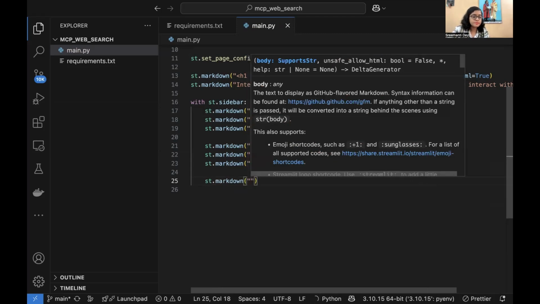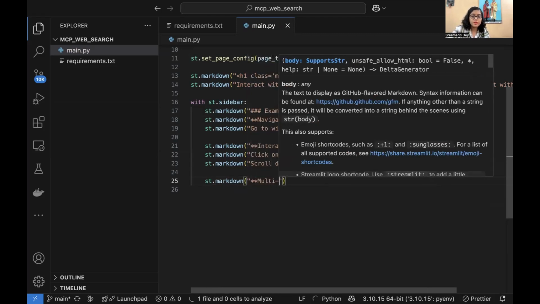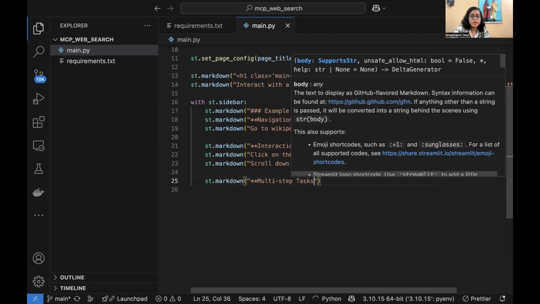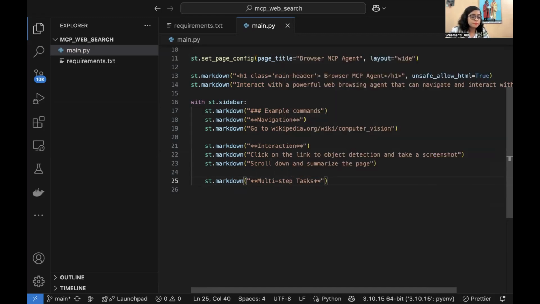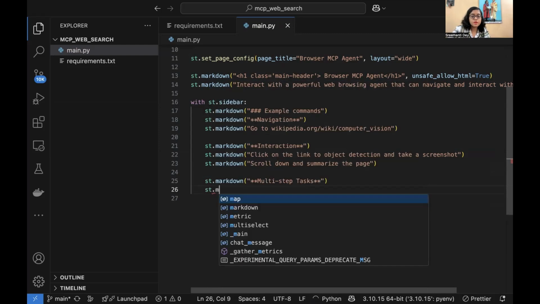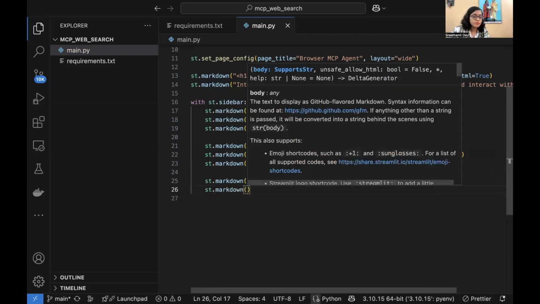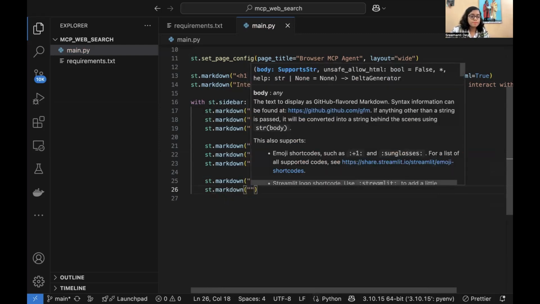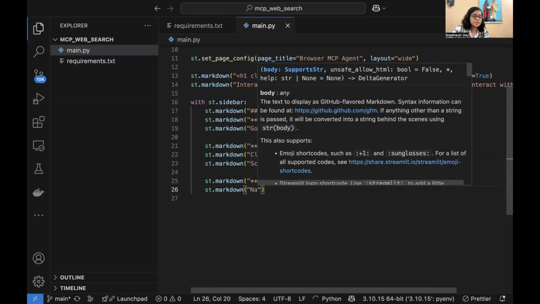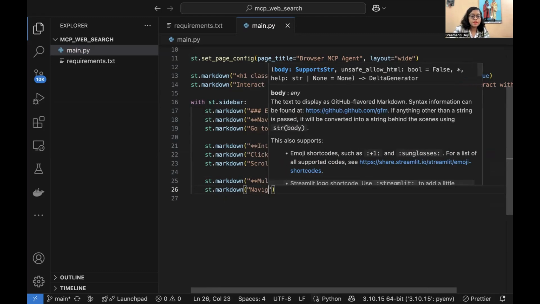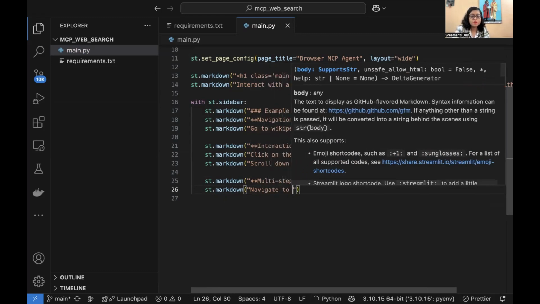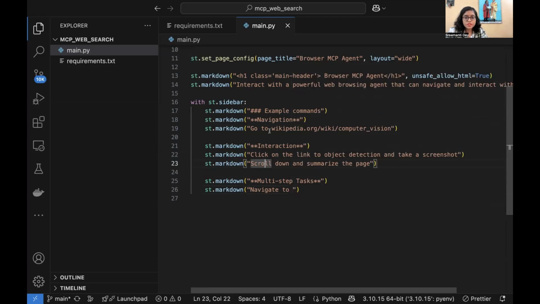st.markdown would be multi-step tasks. And then st.markdown would be, again, do many more things, like navigate to Wikipedia. So just navigate to this website only.